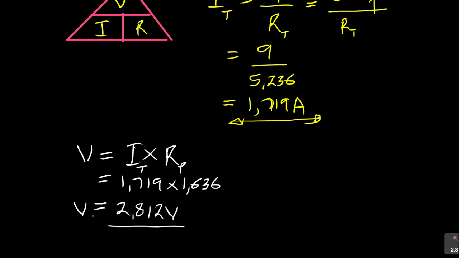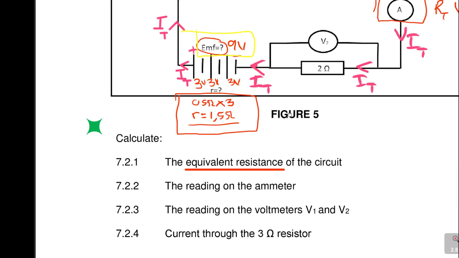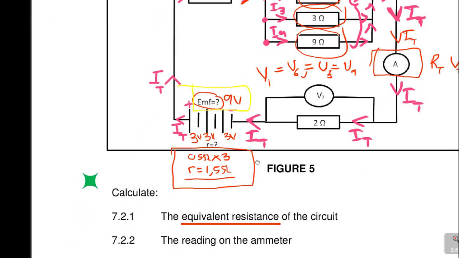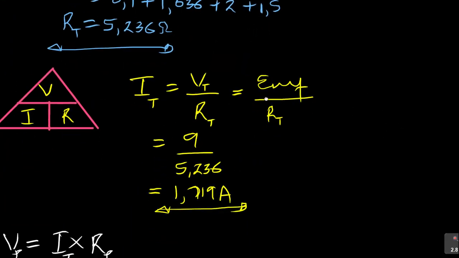Now it's volts. Remember, they said voltage. This is volts. Now it's in the parallel, so I can call it VP. Something interesting: whatever voltage I got, look how it's connected. It's connected in parallel to all the three different resistors, because the voltmeter, any of them will have the same reading. If they're in parallel, the voltage for the 9 ohms and the voltage for the 3 ohms and the voltage for the 6 ohms is the same voltage. So V across 6 is equal to V across 3, which is equal to V across 9, which is equal to my V1. You understand? That's how you go about calculating that.